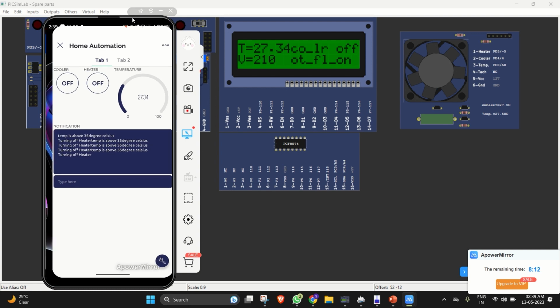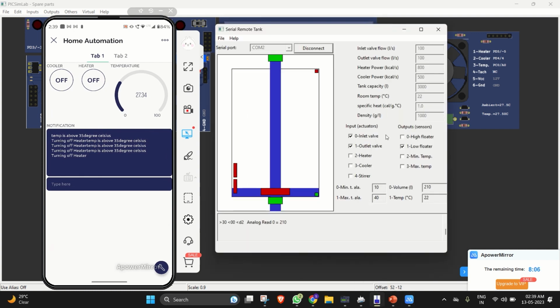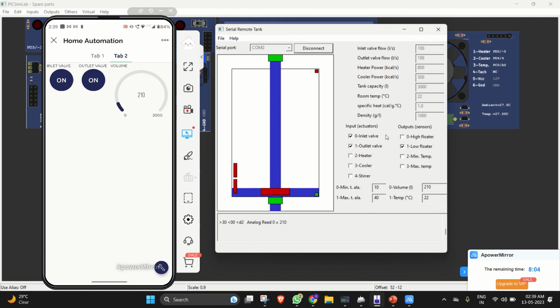Now I will go to the second system, which is the remote tank, and for this, tab 2 is required. Here the inlet valve, outlet valve and volume of the tank are displayed on the Blynk app.